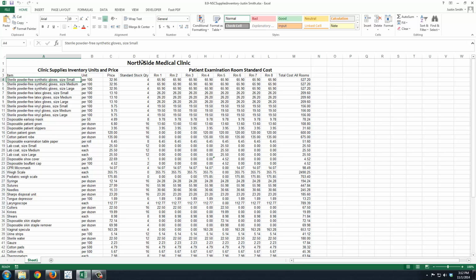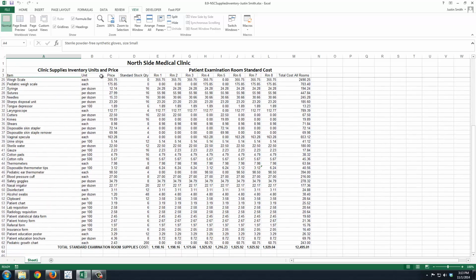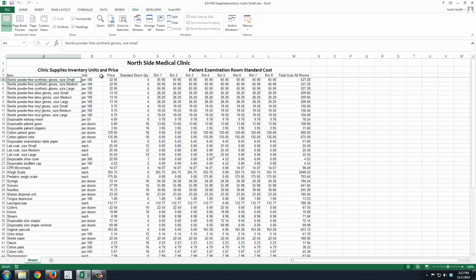Like I mentioned earlier, it's very beneficial if at least these first three rows are viewable as we scroll down, so we can see what in the world these columns are whenever we're further in the document. And that's what we're going to do now. So now we've got A4 selected. Still, we're going to go up to the View tab, and then we're going to click on Freeze Panes, and Freeze Panes here. It doesn't look like it changed anything, except there's this little dark line right here. But what it did was, whenever we had A4 selected, everything above it is now frozen at the top of the document. So now when we scroll, those 3 rows stay at the top no matter where you are in the document. It really, really helps for navigating and moving around in these larger documents.